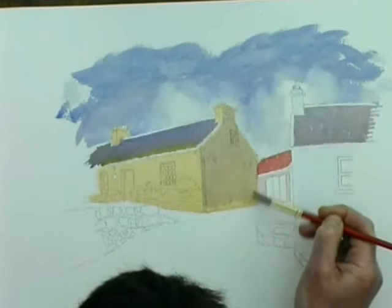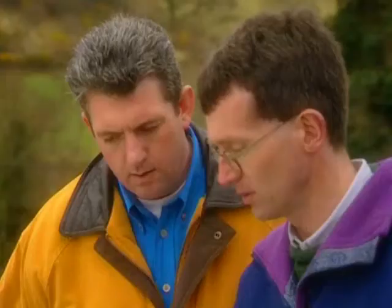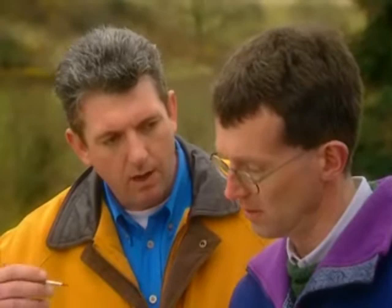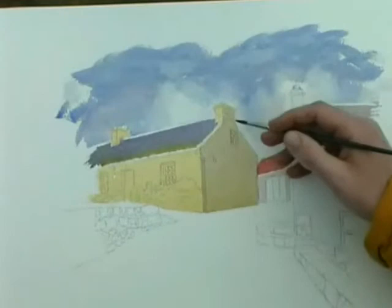The actual line of the brush stroke is critical here. Do you follow any particular lines as you come down? Well, as a rule of thumb, you're better to paint something in the way that it grows or goes. So if a tree is growing up, you paint the direction of the brush stroke up. The wall is going up and down, so you either paint it up and down or back and forth.